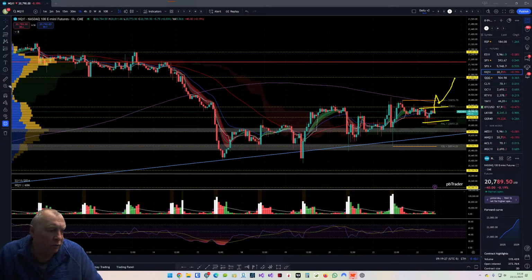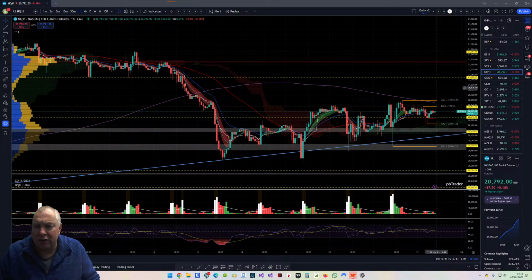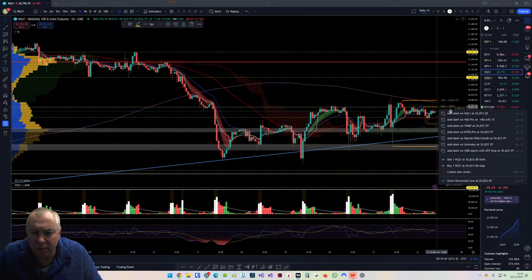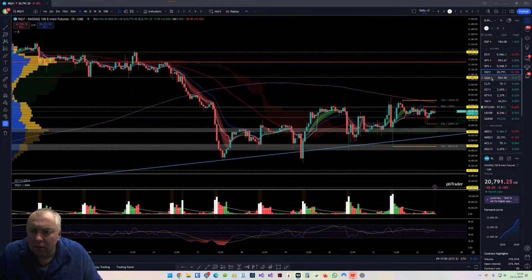Look at this void of volume. So until we get up to 2160, then we've got this void, which I think we can get above. And if we get another one of those days where we just run up, trend up, then let's keep an eye on NQ for the trend. I'm going to put an alert in there. I do quite like that long. And then obviously we've got the bottom area, yesterday's low for the bounce.